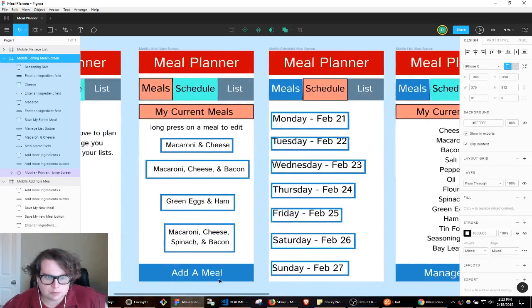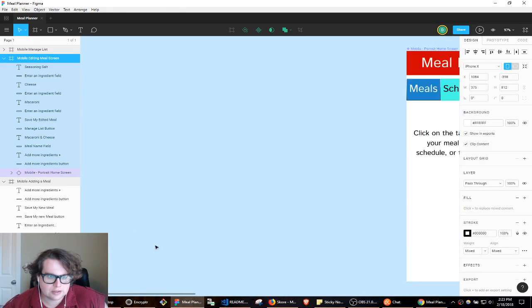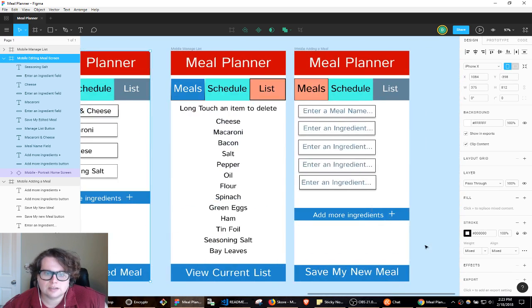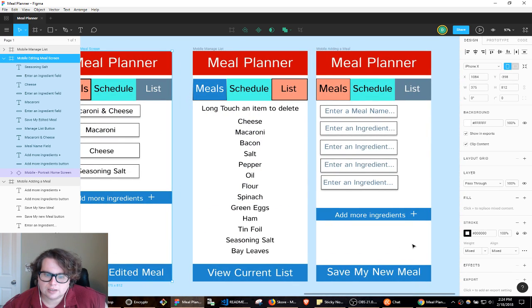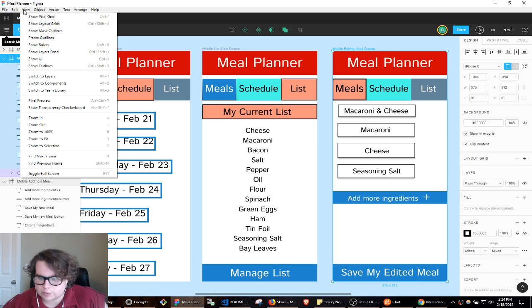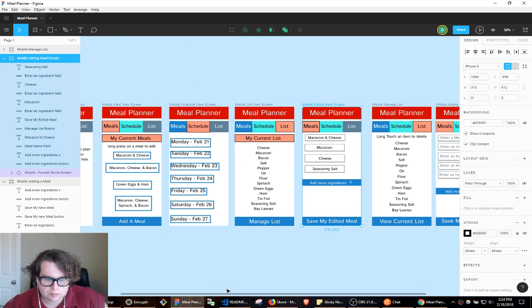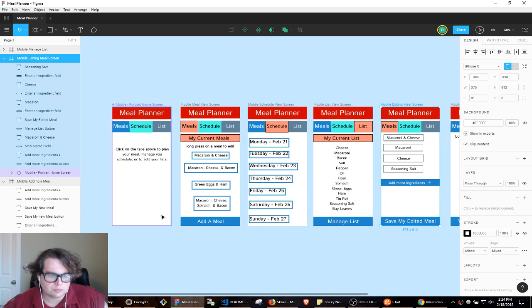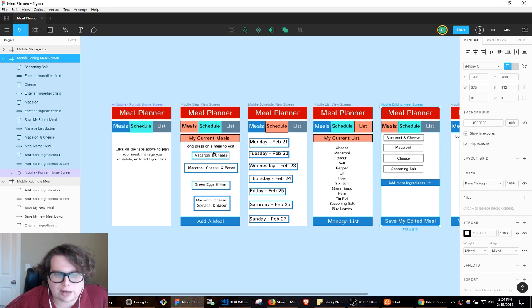All right, so I think we've got a mobile view. So let's zoom out and go through it real quick, shall we? Okay, so we've got our home screen. Here are my current meals.